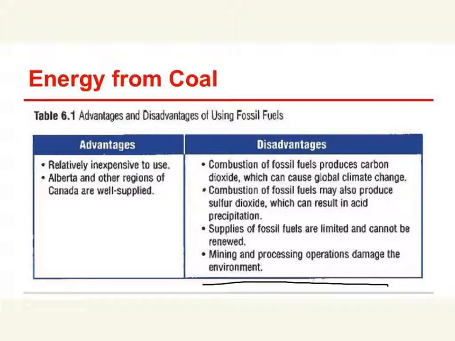Another disadvantage: the combustion of fossil fuels produces carbon dioxide, which can cause global climate change. The combustion of fossil fuels may also produce sulfur dioxide, which results in acid precipitation, so acid rain, which can cause damage. Its supplies of fossil fuels are limited and cannot be renewed. It's just as I said, it's not a renewable resource. It's not like the sun that we're always going to have as long as we're on this planet.